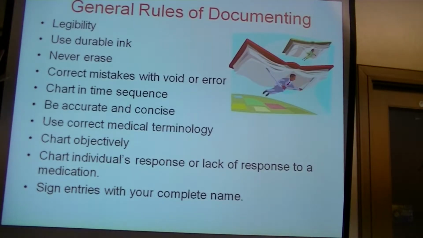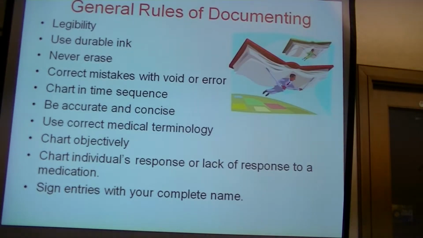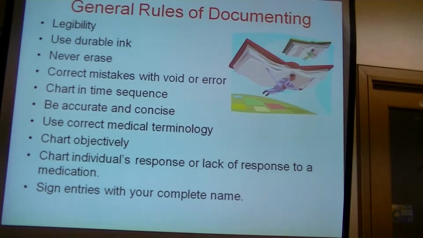Let's go over this. This is the next thing in your book, on page 90, and it goes over all of these things, general rules and then rules for charting. We'll start with legibility. What you chart, what you record should be able to be read. If you can't write really well, then you print. Make it where you can read it.